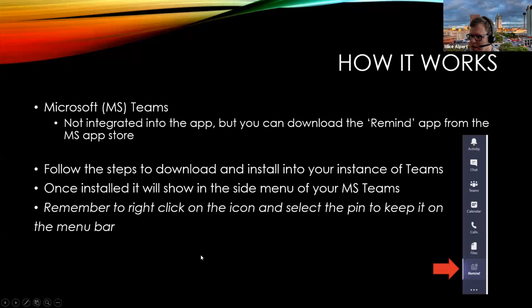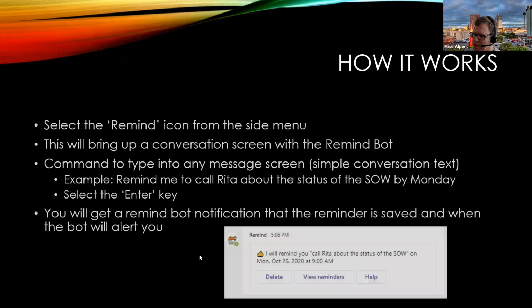But basically it's the same thing as the Slack message. Once it's there, you can have a simple conversation with the Remind bot to let it know, please remind me to call Rita about the status of the SOW. And I use that as an example here on this slide. Once you hit the enter key, it's basically the same functionality as the Slack bot. It'll show you a quick reminder window of what exactly it's going to remind you of.